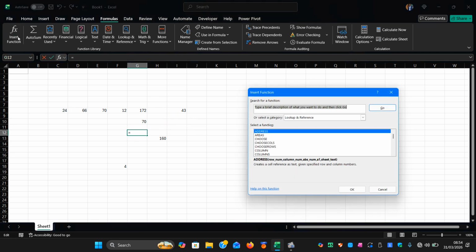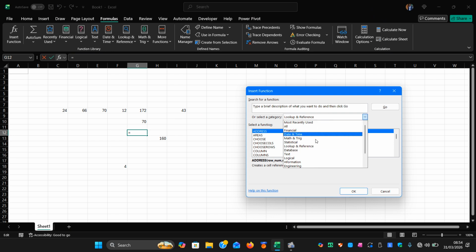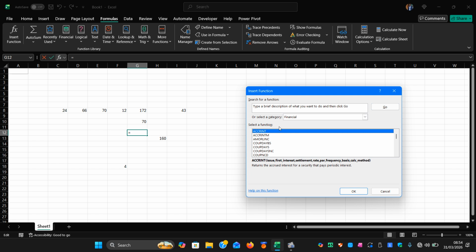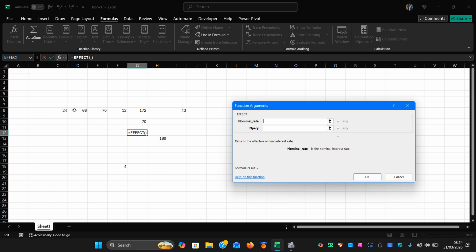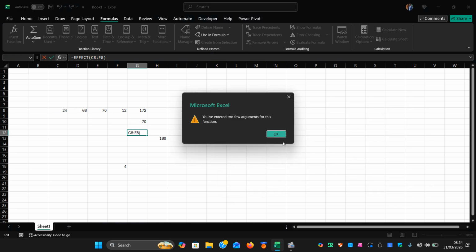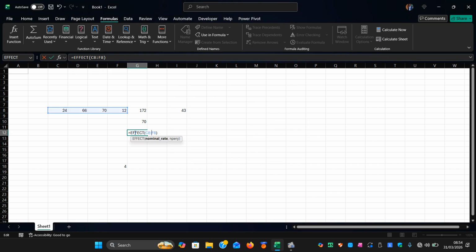Okay, so let me start a function from another category. For example, financial. Let me say I need the effect, and then I click OK after selecting the effect. So I highlight the numbers I want to take effect.